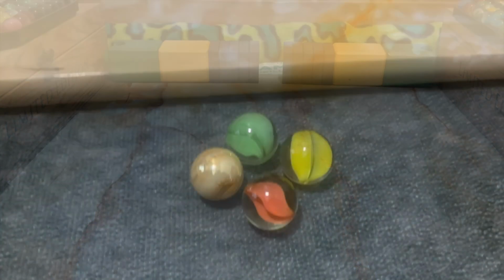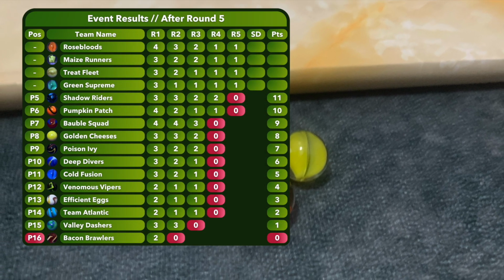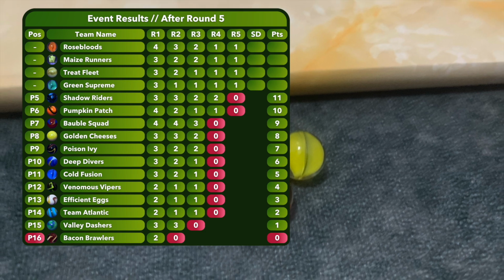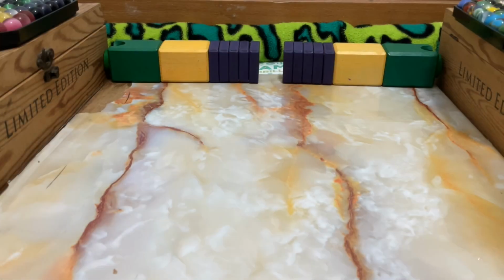Yes indeed, the Rosebloods, Maze Runners, Treat Fleet and Green Supreme in that order will be the tiebreaker priority based on how they've done thus far, but they will go into sudden death until we have 1 winner left in this event. Treat Fleet will go first, and they will go too far to the right side. They're not completely done just yet. If all these marbles don't make it, they'll have to go again.